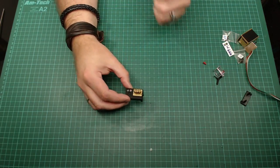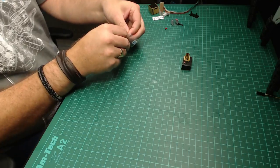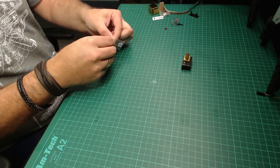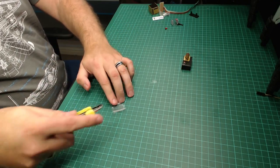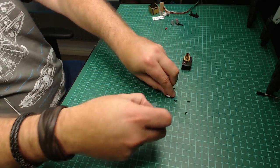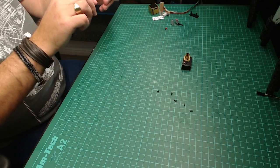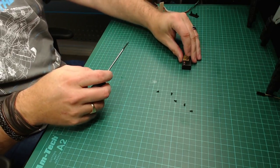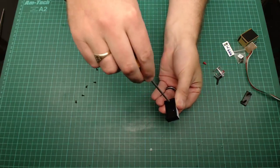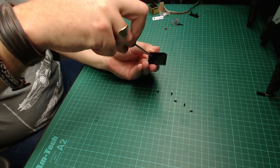Bada bing! Next we're going to be securing that with an AP screw. AP screws seem to be the go-to screws in this build because it seems like everything uses them. Right, let's get the life to it — perfect. So, AP screw, we're only putting one AP screw to secure this. I'm going to hold that with my finger, turn it around — I've already loaded the screw up and it can only go in the one hole. Let's show you on the side camera; we don't use the side camera as much as we should.